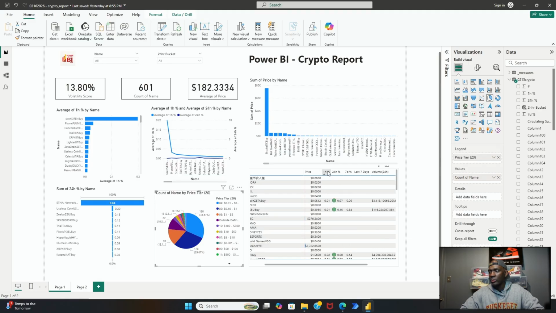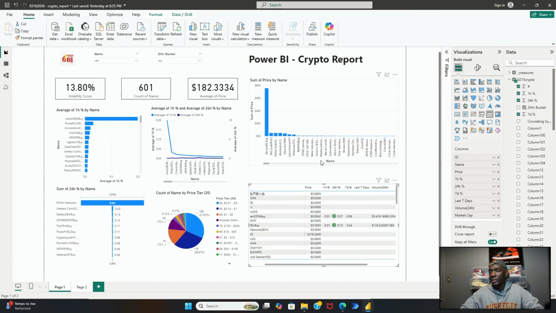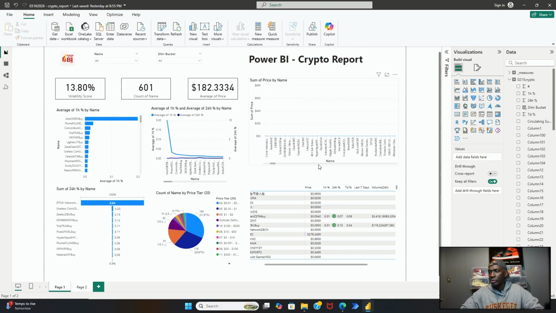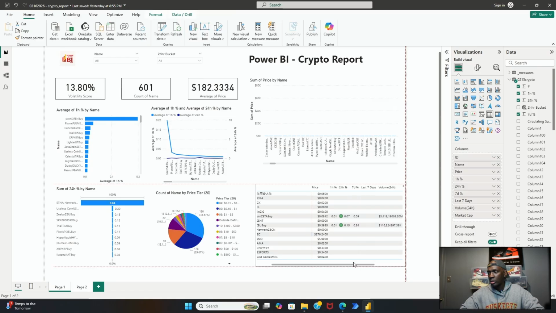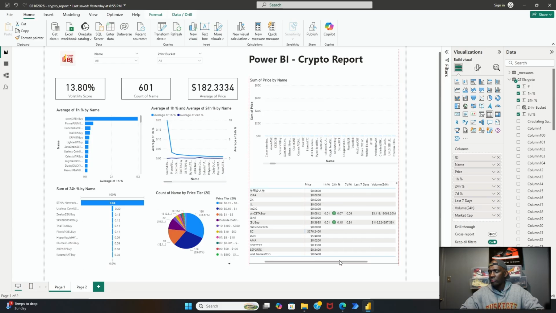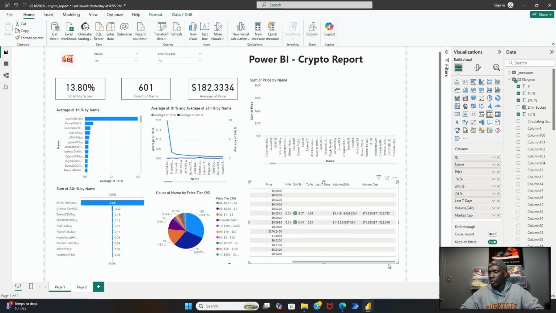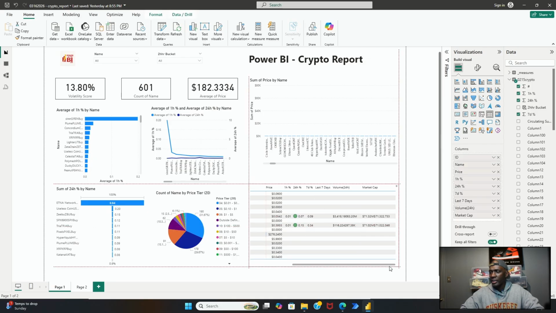I don't like to scroll on my table visuals, but if you are gonna scroll on your table visuals, I would say as a rule of thumb, set the scroll to scroll left and right. But that could be personal preference. I've had contracts where the company wanted the scroll to be vertical. So it just depends. Again, it's personal preference.